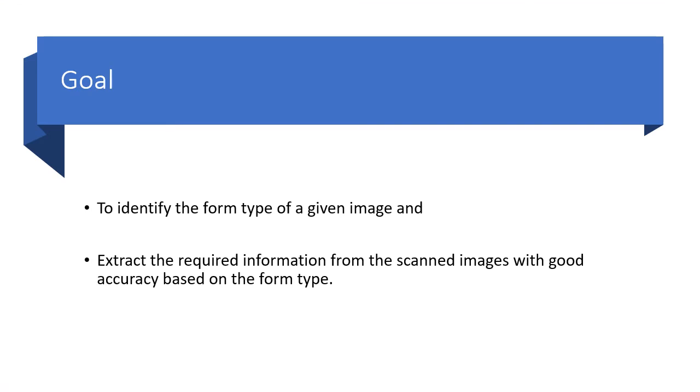The main goals of our project are: number one, to identify the different types of forms. With the change in time, there were changes made in the form types and there was a mixture of both printed and handwritten ones. Number two, once the form type is identified, we need to extract the required information from scanned images with good accuracy.